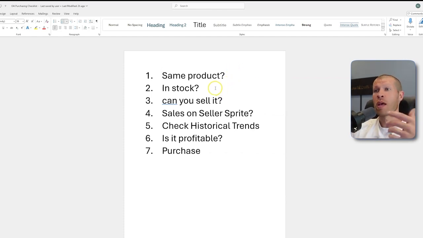Don't just assume. The next thing is, is it in stock? Is it in stock on the supplier's website? You might think this is stupid, but why go through all the other steps if it's not even in stock on the actual supplier's website? So let's say we're sourcing Target. Is it actually in stock on Target, or is it just the listing for it? A lot of times it will be in stock, but again, just make sure before you move on to the next step. It eliminates a lot of products that you don't want to waste time on, so check that.